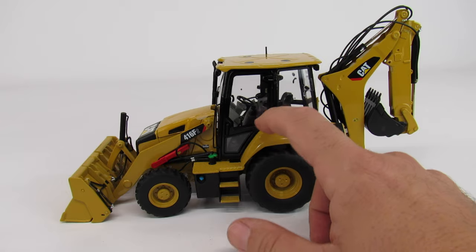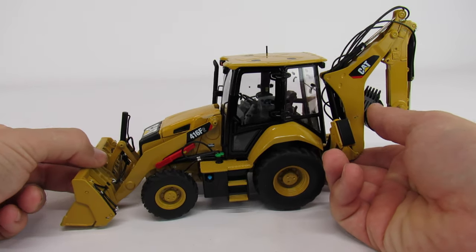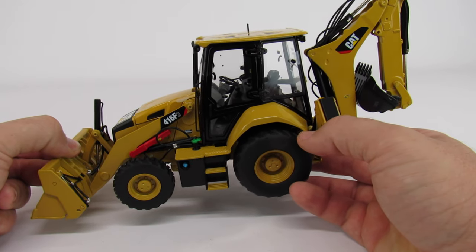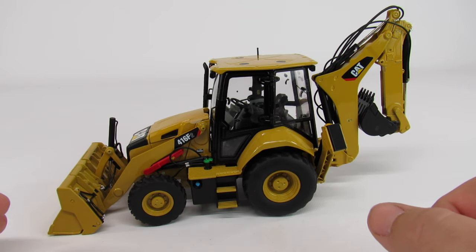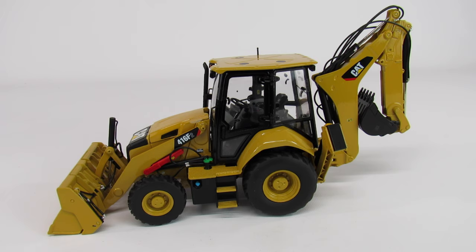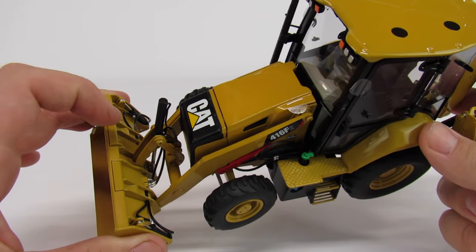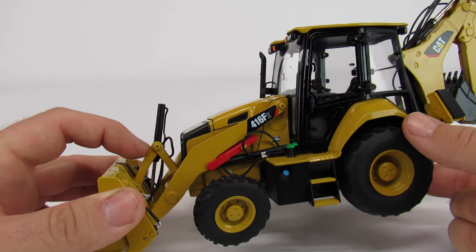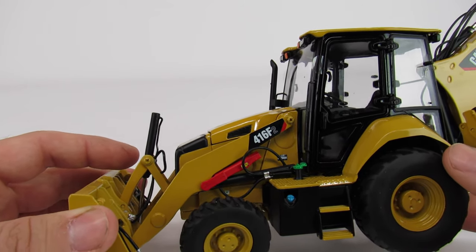As far as the backhoe itself goes, it looks really good and displays great on the shelf, but that's about all you're going to get it to do. The build quality, the manufacturing quality is not great. You can see how rickety the wheels are. All the cylinders are so stiff that I'm fairly certain if I stretch the hoe out or try to move the loader, I'm going to break something — and that's really pretty disappointing from CCM. It even comes out of the box with the hydraulic lines broken on the 4-in-1 bucket. You also have visible screw heads here on the loader arms and the bucket cylinder, which is very unusual from CCM.